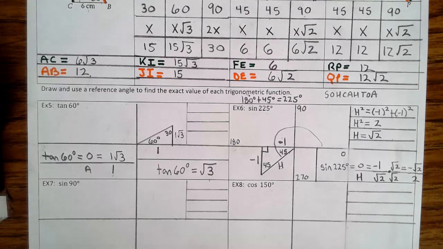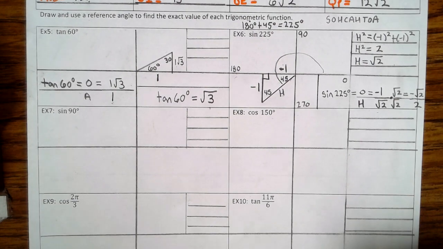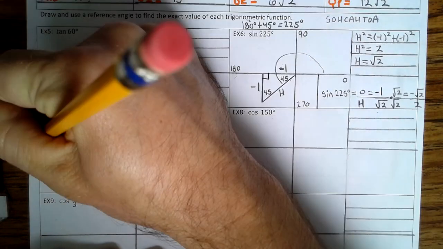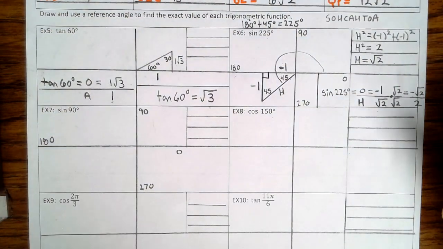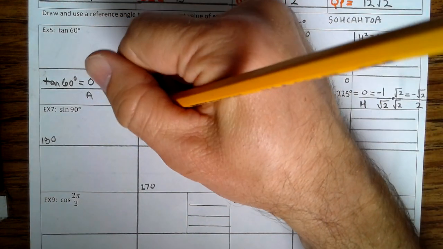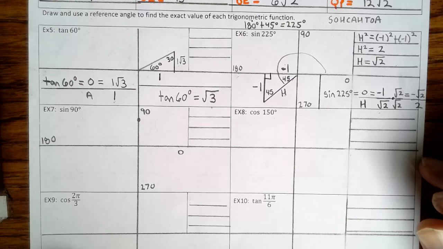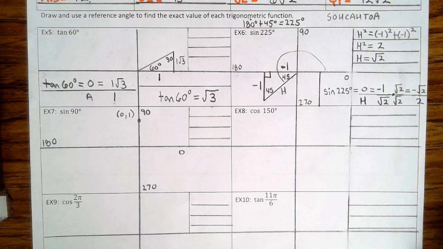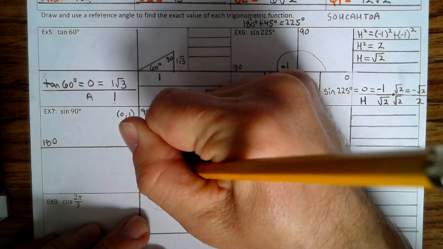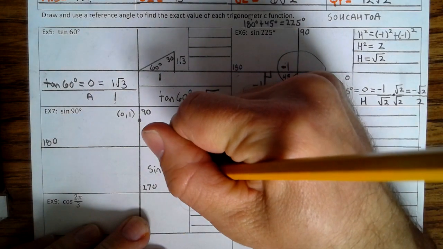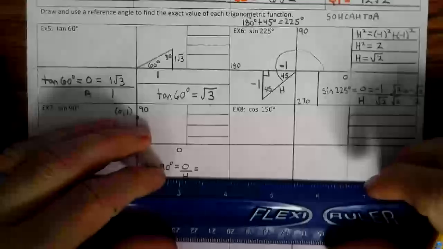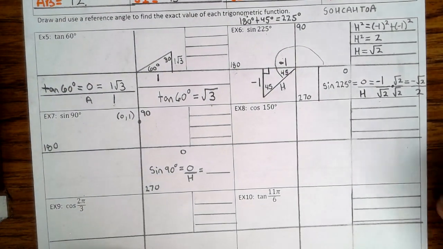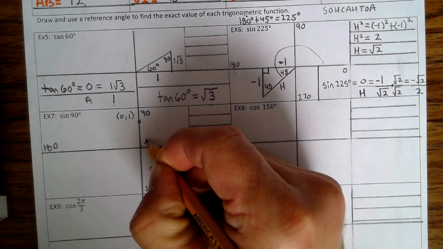Okay, now sine of 90 degrees. Now before we do anything else, we know this is 0 degrees, this is 90 degrees, we know this is 180, 270. Now this triangle is unique in that at sine of 90 degrees, that's right here. Okay, because this point right here is 0, 1. But we know that sine of 90 degrees is opposite over hypotenuse. So technically there's no triangle, but we're going to make an imaginary triangle. Imagine this line's basically right there.